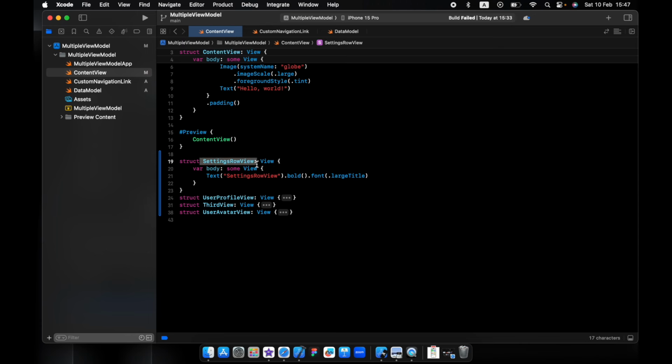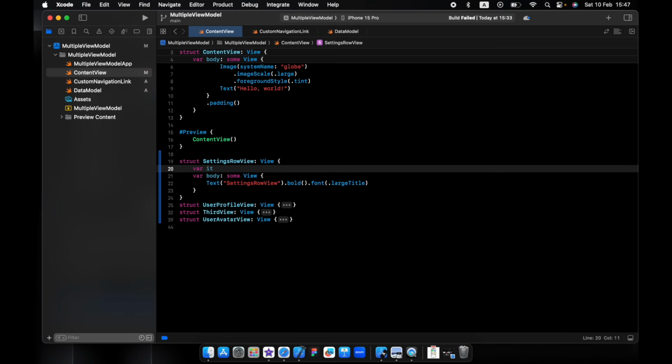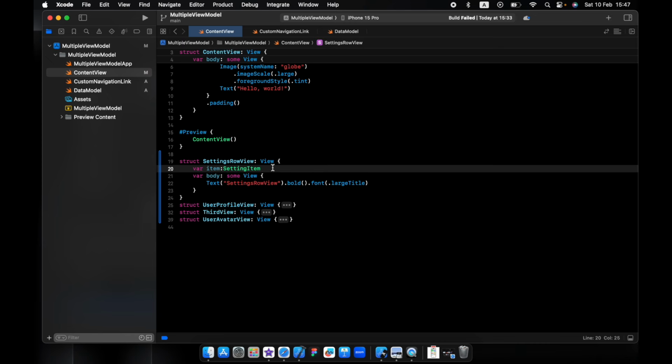So on setting row view, here I want to add the navigation link. I will say var item will be of type setting item, so we can reach the color, name and the title.